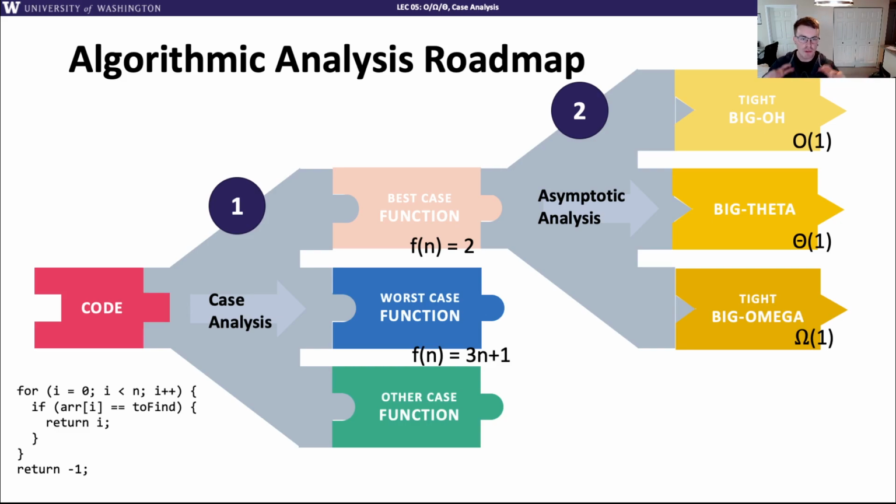One reason we want to separate these is that sometimes when we introduce this terminology of best case versus worst case, people can mix those up with big O and big omega, but those are completely separate concepts. Big O, big omega come in the asymptotic analysis step, where you're taking a function and finding an upper or lower bound. While case analysis happens in the code modeling step, when you take a piece of code and you come up with a function, and you can identify different cases that would result in different functions. Okay? So we're going to get more practice with this in lecture because this was a bit confusing, and we promise we'll revisit this over and over again because this is a very important distinction.